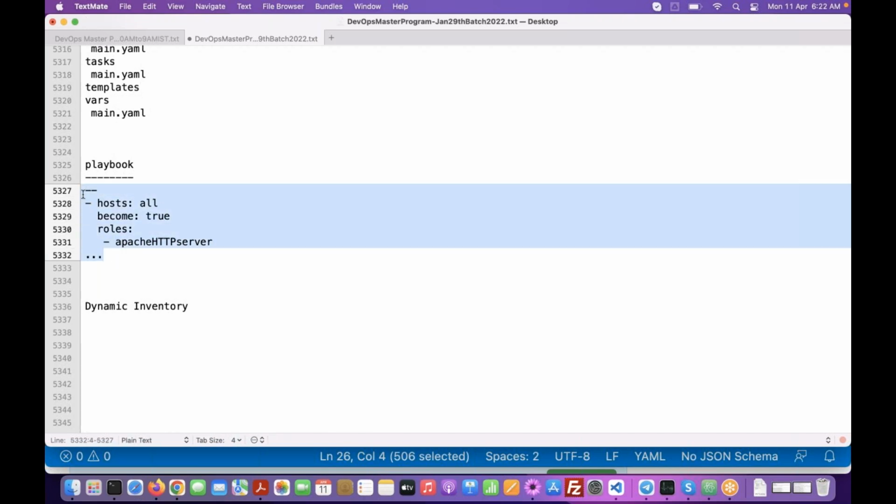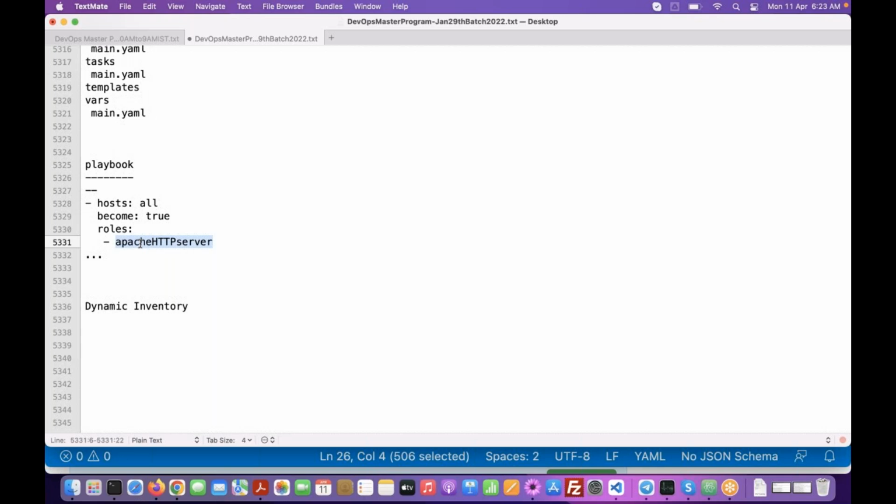See how simple our playbook is. And this role can be used in n number of playbooks. Using this roles concept, we can reuse that configuration code.